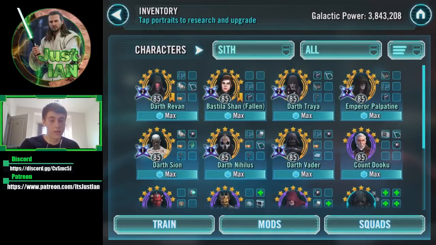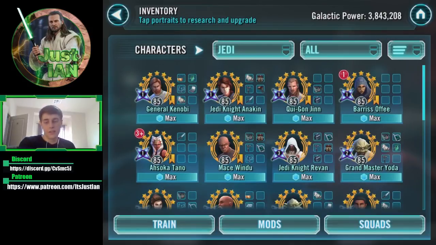So there you guys have it. Up next, guys, is going to be Jedi Revan teams, and we've kind of come to an agreement that these guys can be used either or, offensively or defensively.